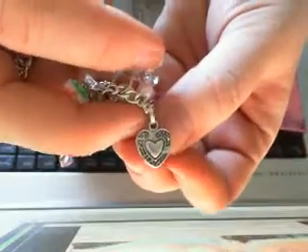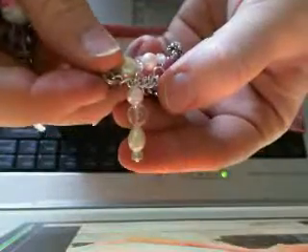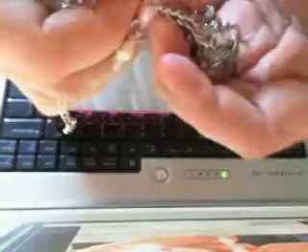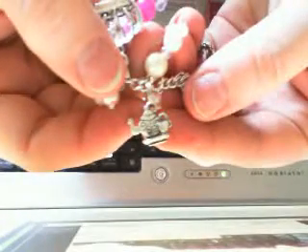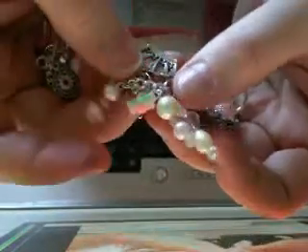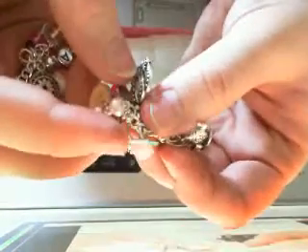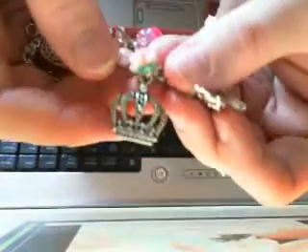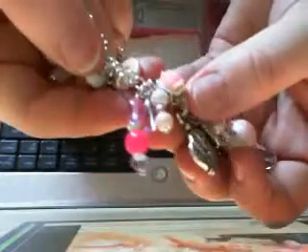And a really nice friend, so I had to put a heart on here. And more beads, and a teapot — because that's what you do in Paris, you sit and have tea and fancy stuff. And then more beads. And this rose — it's actually a button that I got off Etsy. I thought that was really neat. And then I put on here a crown, because Kara's the queen of her house. And some more beads and a wing.